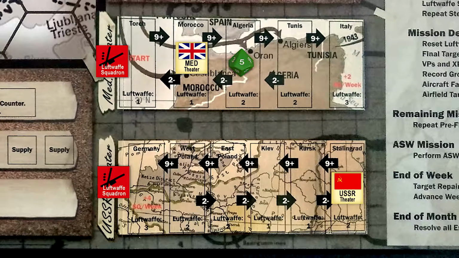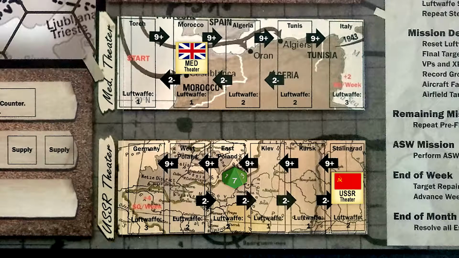Now we'll roll for the USSR Theater. With 1 German squadron present, we add a -1 modifier to the die roll, meaning we'll need to roll a 10 to advance to the theater. We roll an 8, modified to 7, and the USSR marker remains at Stalingrad. With our die rolls complete, we remove the Luftwaffe squadron counters from the theater map.